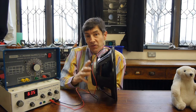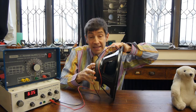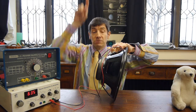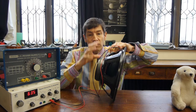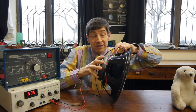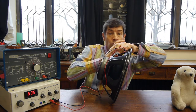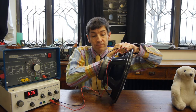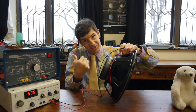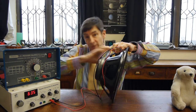Okay, now if you think about it, if we feed sound into this, that's AC, electricity that's going plus, minus, current forwards, current backwards, then if we put those wires inside a magnetic field, when the current's positive, they might be pushed one way, and because they're attached to the cone, they'll push the cone forwards, and when the current's in the opposite direction, negative, it might be pulled the other way, in other words, pushed inwards.